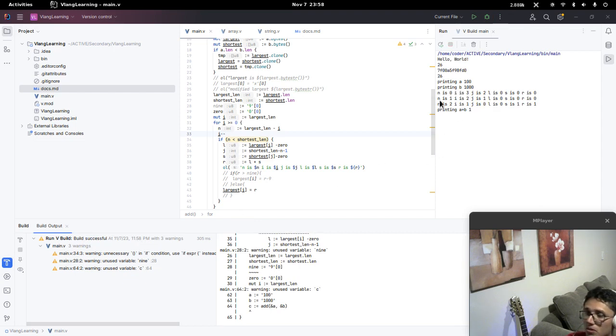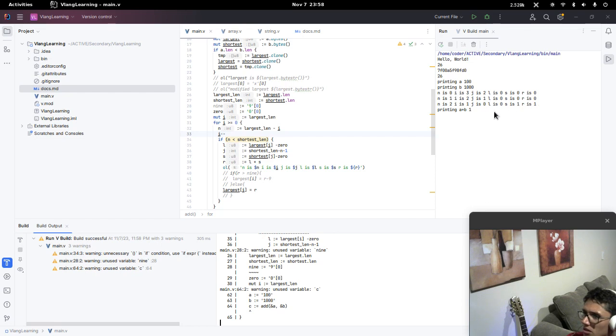Okay, apparently it worked. Okay, n is 0, I is 3, j is 2, L 0, whatever. So n is 1, I is 2, j is 1, L 0, 0, whatever. Okay, R is 1.